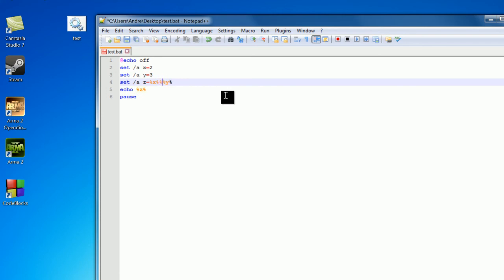What if it actually does modulus? Hold on. No. Never mind. Modulus, you can look it up. They're useful in a lot of other programming languages, but batch files are not advanced enough to include these.